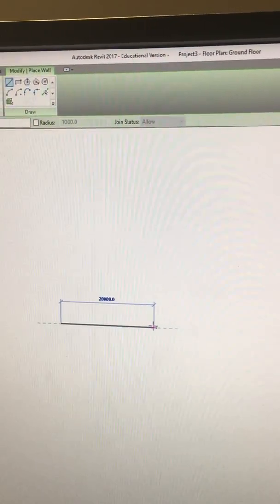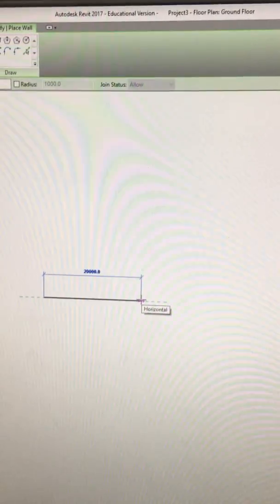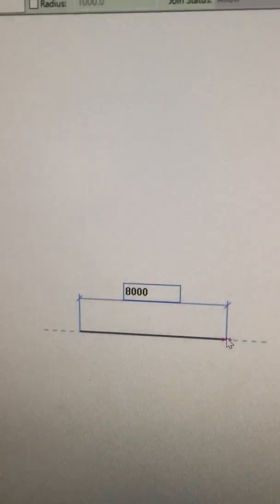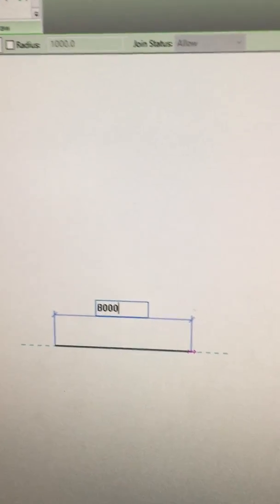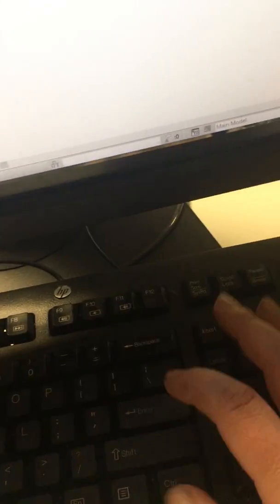So if I place the wall in the correct direction, I'm just going to type in 8,000. And then I just press enter. What it's given me is an 8 meter long wall.